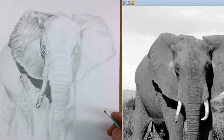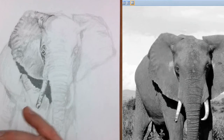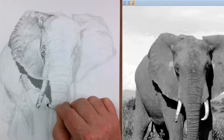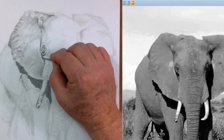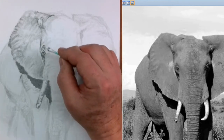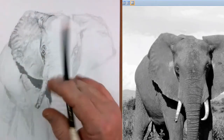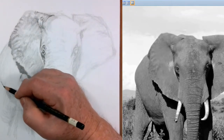You also want to increase your contrast anyway. So some of the areas that you feel are fairly light, you want to leave them maybe a little lighter than you see them. In other areas you might not. You may want to just keep going darker. That's the cool thing about this, is you get to choose. You're the artist. So then you just keep doing that everywhere, wherever you feel like you need it. I'm just going to go in. Again, I'm going to go left to right just because I don't like smearing things on my hand.